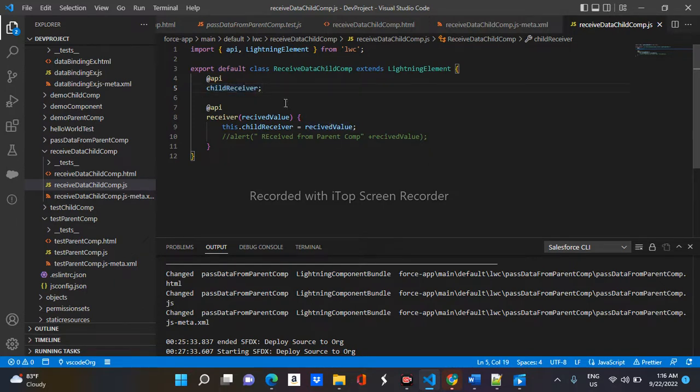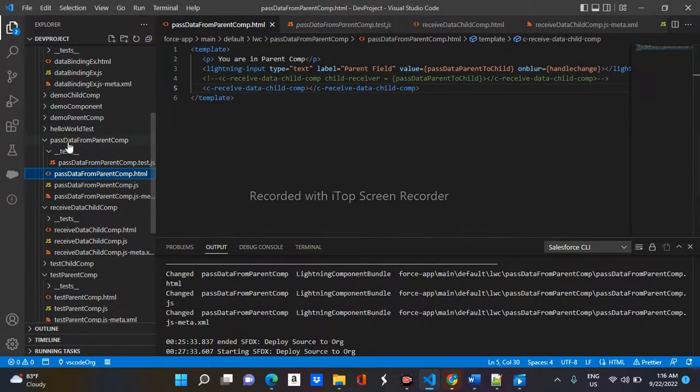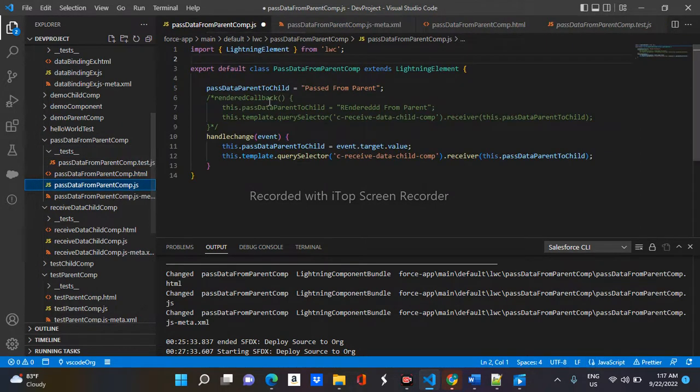Okay, now in the child I have created, now I will go to the parent, and I will create one property in my parent. My parent is pass data from parent com. I will go to the JS and create this passDataParentToChild. You see, I did not mention var or let here.